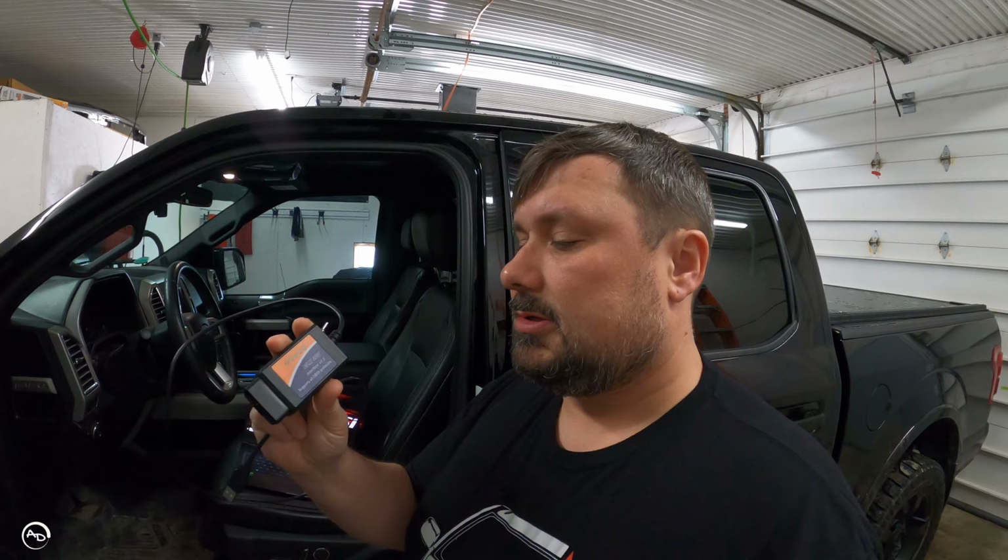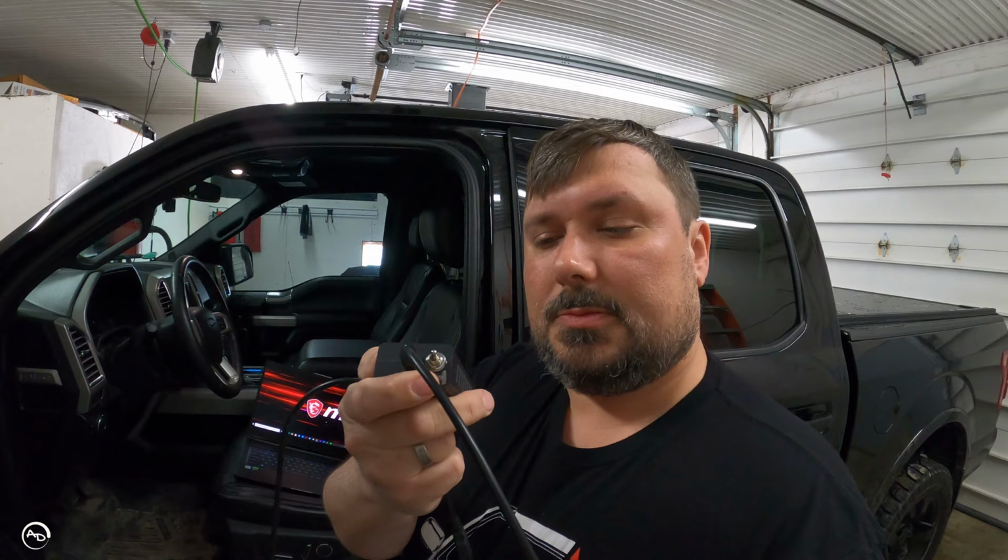All right, so first off, what do you need to use FORScan? You definitely need an OBD2 to USB adapter. This guy is the ELM 327. And I have a high speed, medium speed switch on it, makes it a little easier. Do you need this? No, the software now has a way to work around that. But it's way easier if you have one of these, if you're gonna buy one with a switch anyway. You used to have to do some research and go on Amazon and just kind of figure out which one you needed. Now they say FORScan right in the title, so you can't really mess it up. But mine, ELM 327, that's what I'm using.